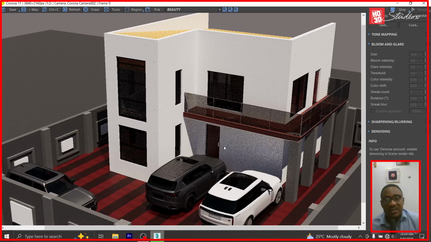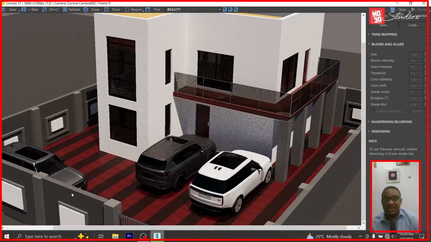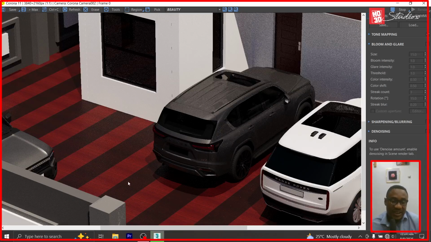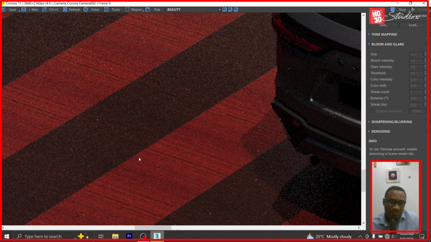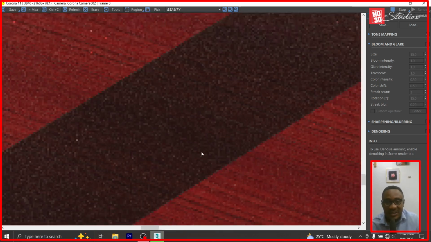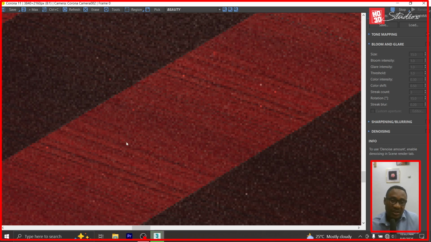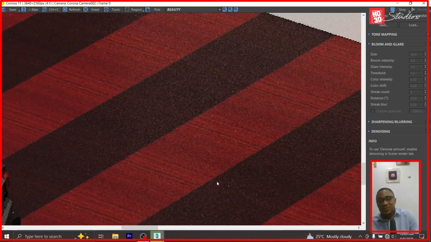So this is the render. You can see the house. Now, this can be achieved just by getting two shades of 60 cm by 60 cm ceramic tiles. One will be very dark red, and one would be like maroon. You can't really see the details, but they have wooden patterns on them. They have wood grains on them. Can't really see it. If I were rendering in 8K, I think you'd see better. You'd appreciate it. They have wood grains on them, so you can search for ceramic tiles like this.